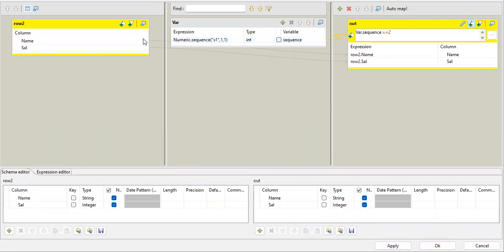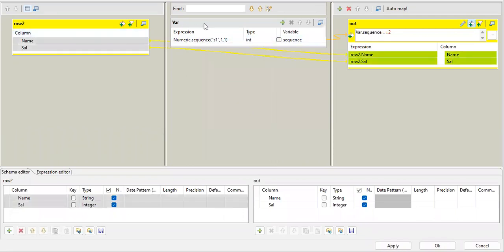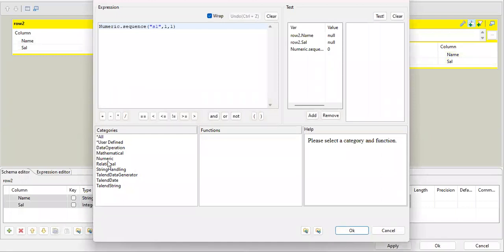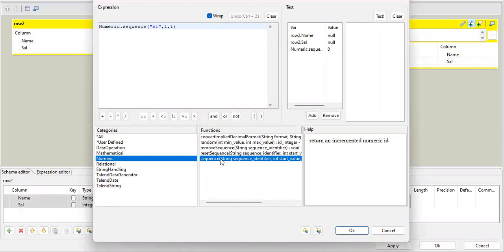So how that works is you're going to take the input, you're going to create your own sequence column, right? So what does the sequence column do? So here, if you go to numeric, you will see the sequence. So this is the sequence that we are using here. So by default, it is going to start from 1 and the step value is also 1. So what I want is I want the second row, right? So for the first row, it is going to give 1. For the second row, it is going to give 2. For the third, it is three, and fourth, four. So on and so forth, it is going to produce the sequence for us.